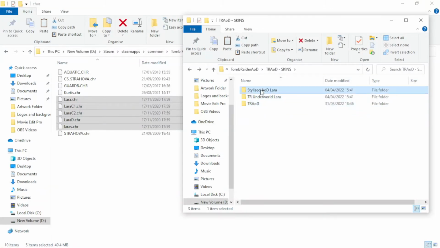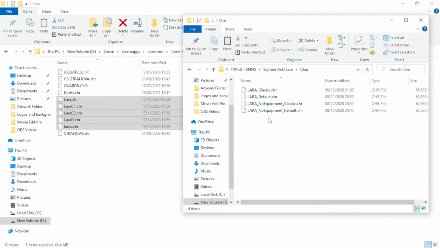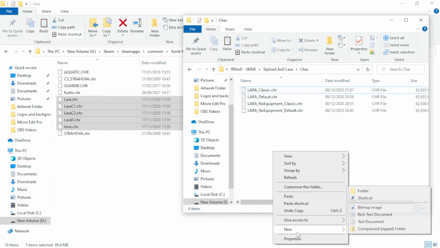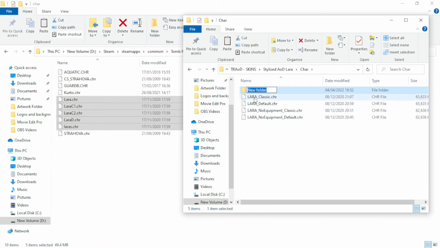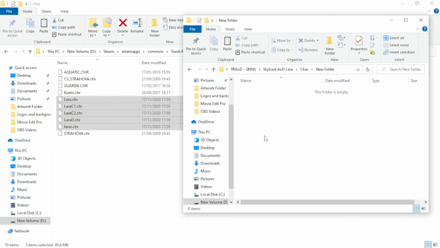Now here's a mod where there is more than just one file in there, classic, default, all that, just different clothes that she can wear. I'm going to show you what I do with this. What I do is I grab the one I want to use. In this case I believe it's the classic. I then created a folder within that folder just to not mess up all the files there, because I want to keep them separate.